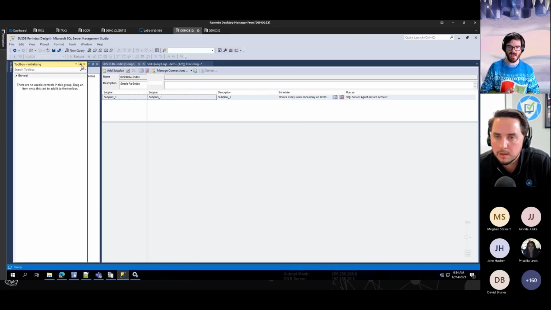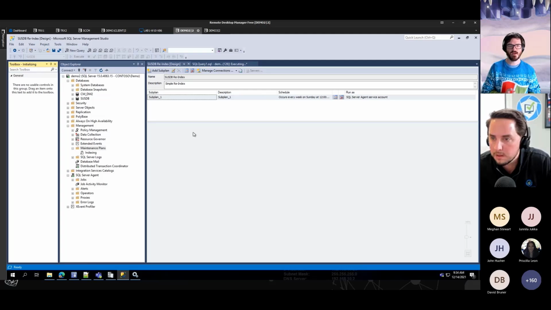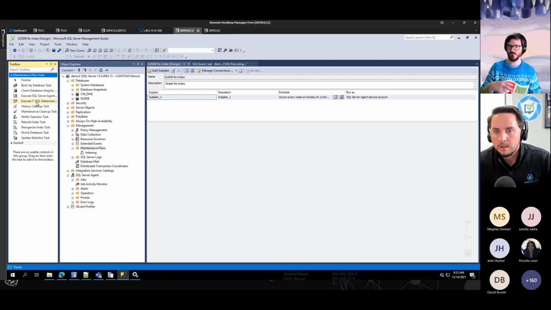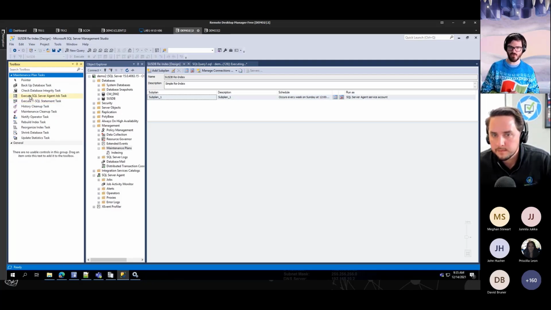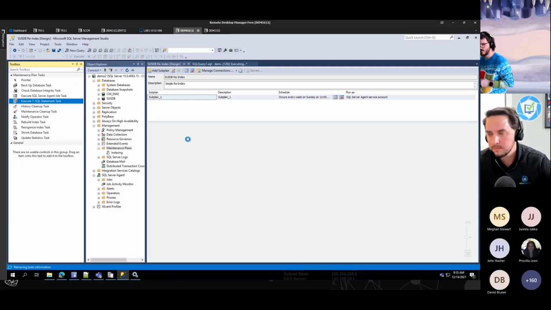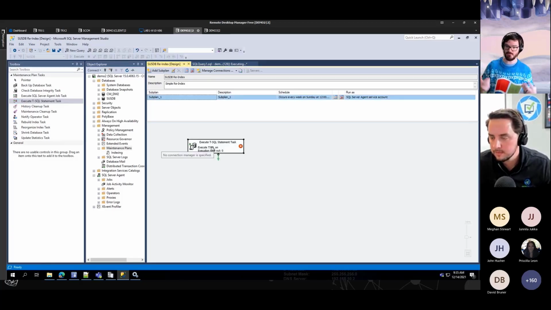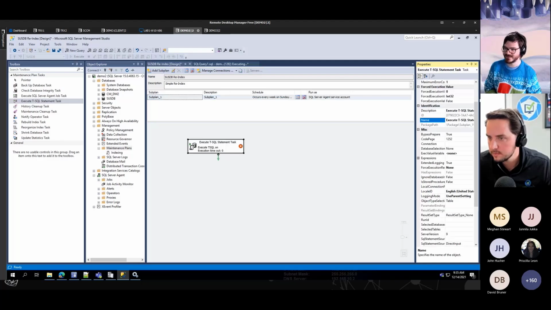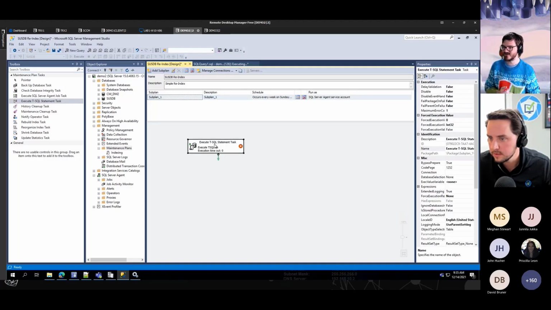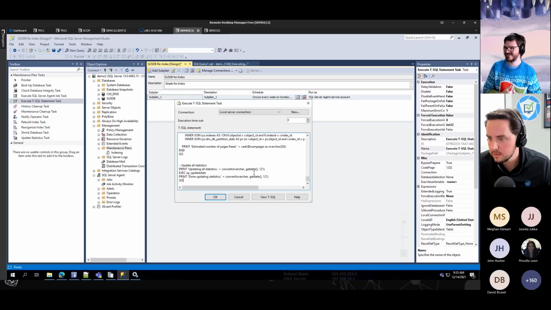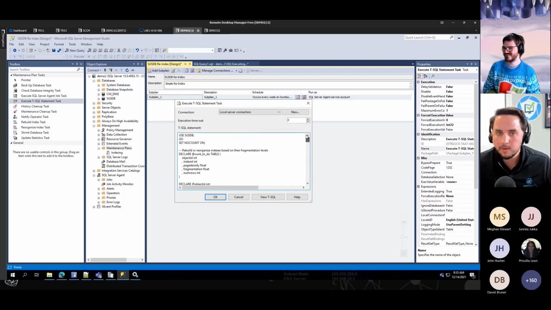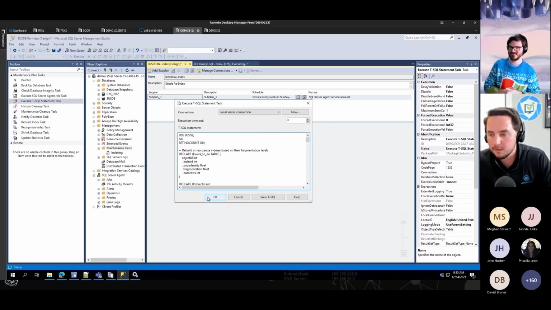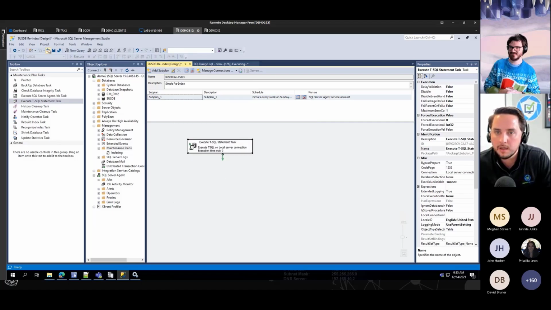But yeah, aside from that, drag an item out of the toolbox. You have to click the plan, I think. Maintenance plan tasks. You got to expand it. There we go. Yeah, cool. So we've got a maintenance plan up, and then we're just going to grab Execute T-SQL Statement, pop it over there, and then we're going to go ahead and just put in the SQL from the MS Docs. Totally. That's totally a good question, Andrew. Yep. So we'll basically just put in that exact reindex script from the docs, click OK, and then save.